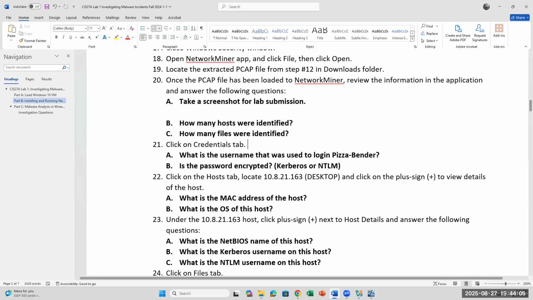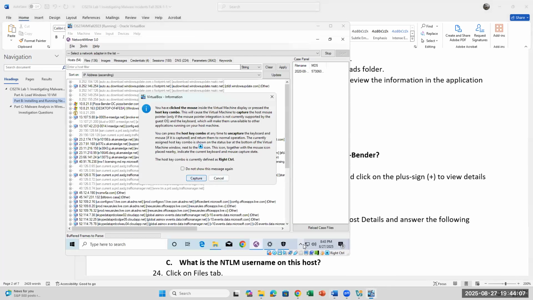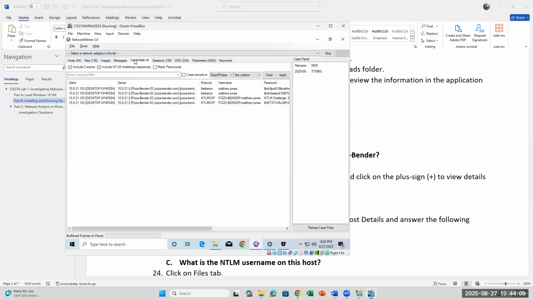So what you're going to do is click on the credential tab and you're going to see the account name, right? So if you log in with your student email account and your password, when we capture it and do forensics with it, we see your login. Okay? So when you click on the credential tab, you're going to see the username, it shows Matthew Jones, and then the password is in plain text.